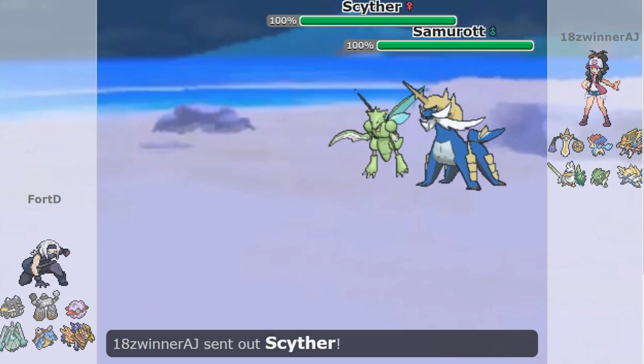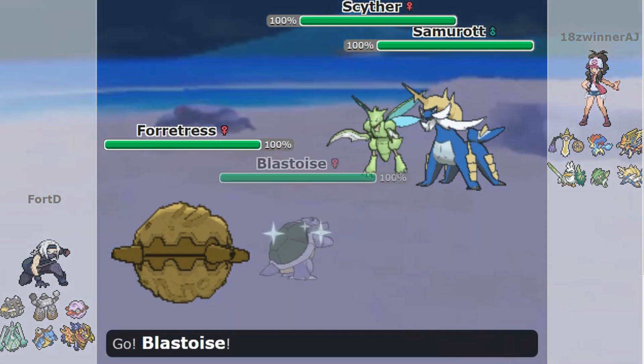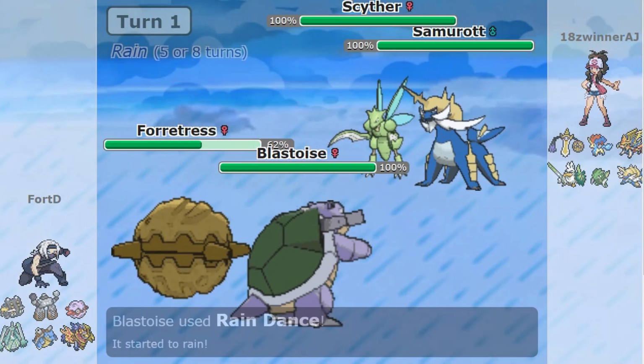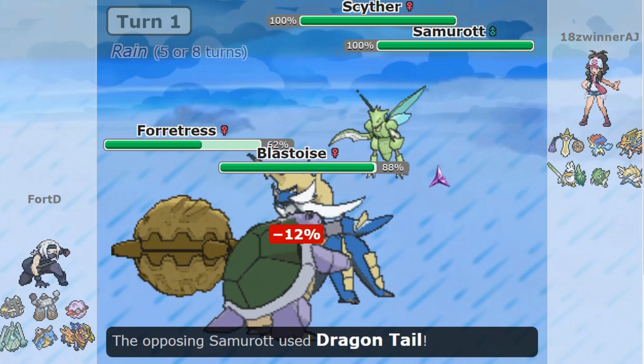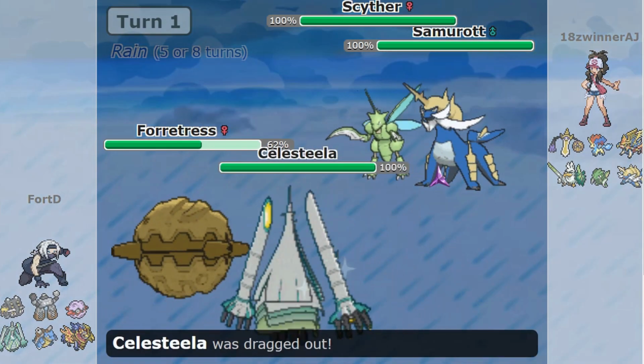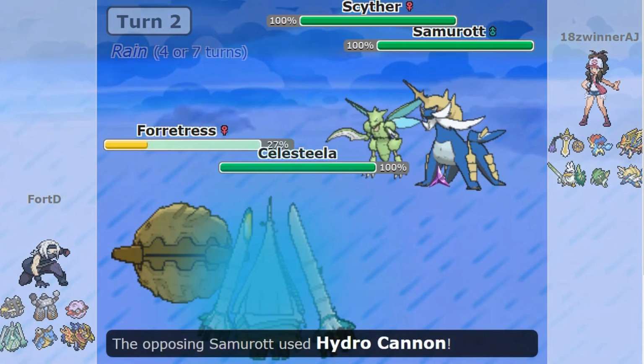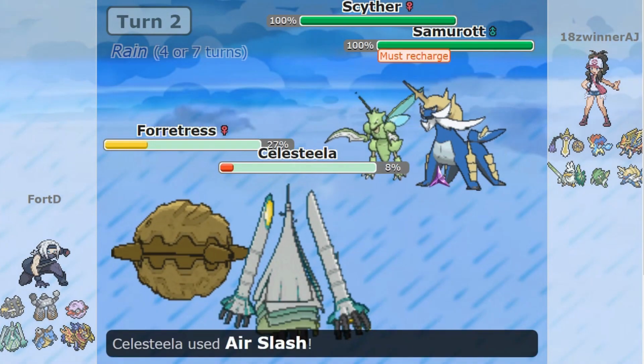Going into the next round, I had a little bit more experience with his team, and so I started with Fortress and Blastoise, because I was going to go for a setup stall. He hit me with a super strong Aerial Ace. I'm guessing he had Technician on the Scyther. Unfortunately, he saw right through that and dragged me right out. I did not expect Dragon Tail at all on Samurott.